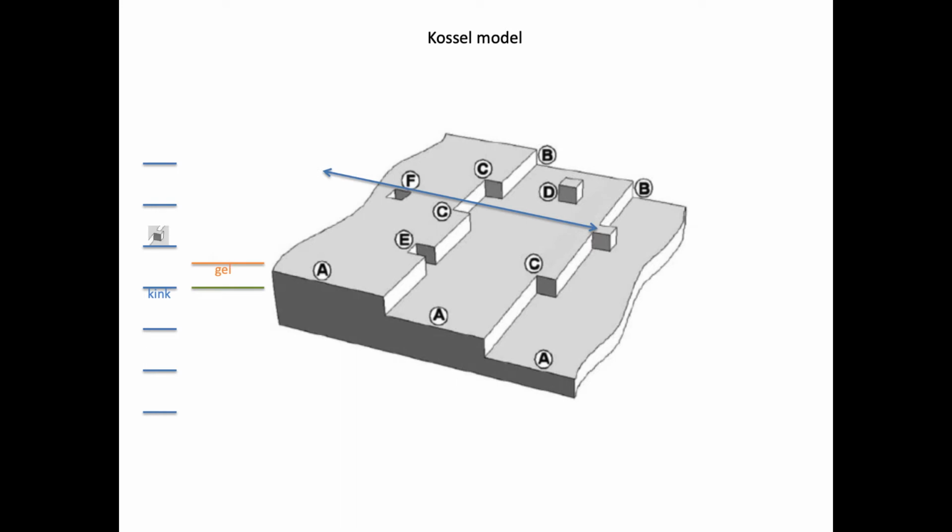Now let's suppose we grow at an edge site here. Well, we're at a lower energy state in the solid phase, but we're still above the energy in the gel phase, so we're probably still more likely to come back out into the gel phase to try to lower the energy state there.